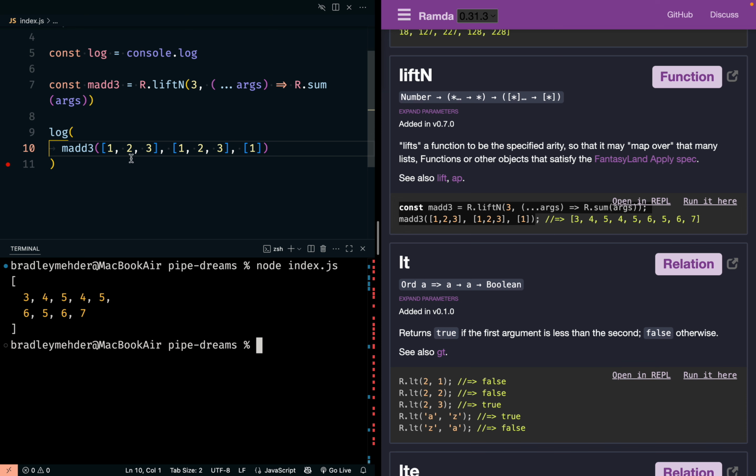Wait, 2 plus 2 plus 1. So where did we get 4 from? 1, 1, 1 is 3. 2, 1, 1 is 4. 3, 1, 1 is 5. 3, 4, 5. And so the next one should be 4.